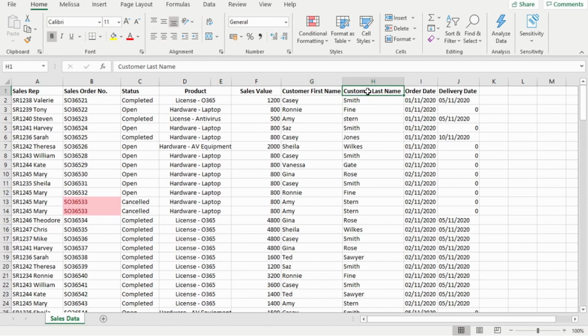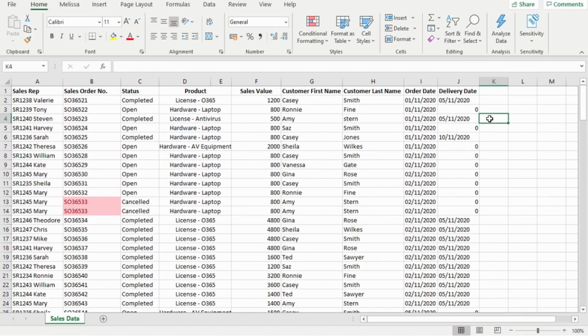Customer first name and customer last name. More often than not, people have either the same first name or last name. We would want to join these two columns. Order date and delivery date. If we wanted to calculate how long it takes for our customers to receive their orders, we would need to subtract these two columns. Then if we look over here in customer last name, we need to change this to uppercase. Then if we want to analyze our data by order date, we would need to extract the month from our order date column.